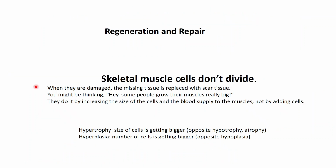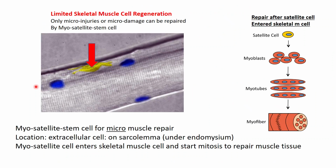So that's why, when you look at the skeletal muscle cell, it's not only long, but it's also multinucleated, with the nuclei left behind from the original little cells.